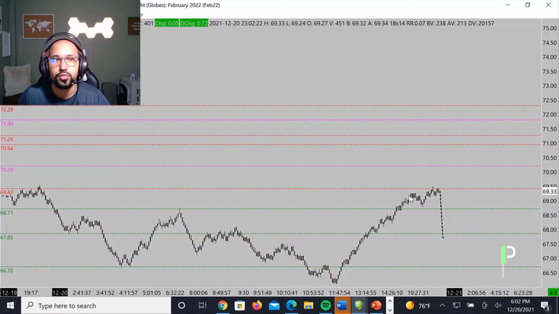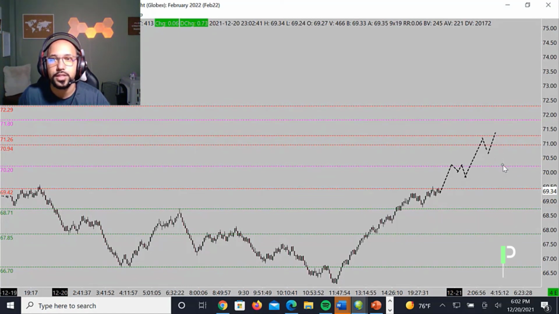But again, first resistance that we're looking for that short, 69.42. So we'll see what happens when we get into the London session. If not there, look out for those 70.20s, and then maybe 70.94 potentially could act as resistance as well for the rejection, maybe a double top and a pull right back down. If not there, right between the 70.94s to 71.26 as an opportunity to try to short it as well.